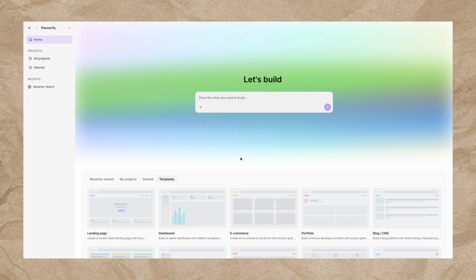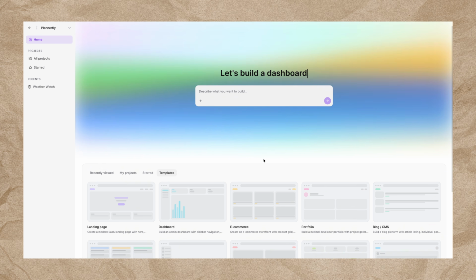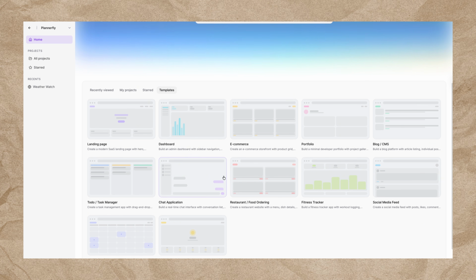When I got in, I could see all the features that you can actually build using this, including landing pages, portfolios, task managers, chat applications, fitness trackers, social media feed, and even a custom weather dashboard. I've been testing vibe coding a lot this past year, and one of the things that this tool really shines at is building lead magnets. So stay until the end, and I'm going to give you a tease of what's possible in a lead magnet that you can create to grow your community using this AI Studio. But now I want to show you how you can clone any website.